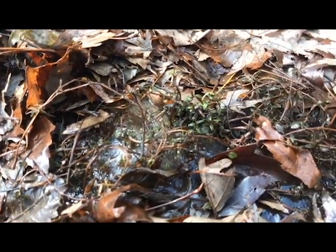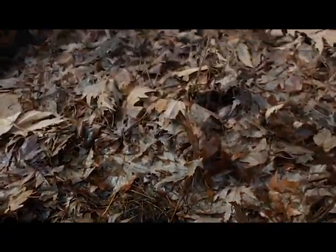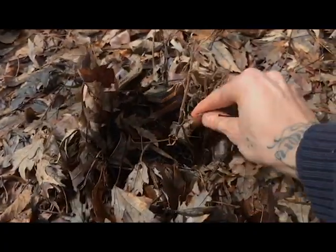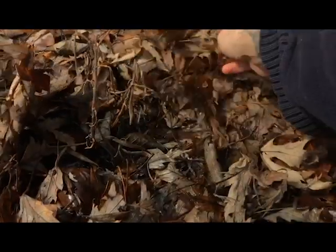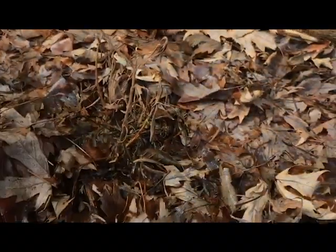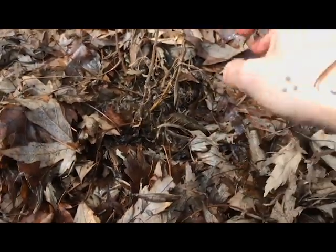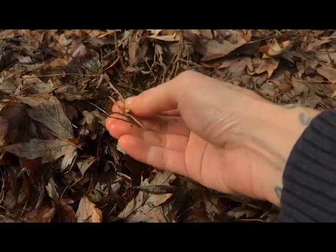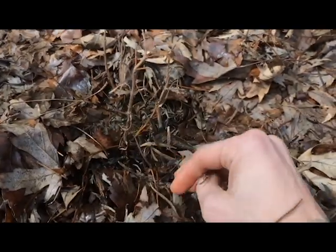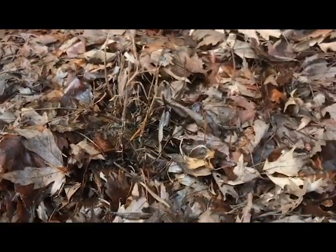Yeah, if I can get it to focus. And this is a rosemary, and I'm under the impression rosemary is supposed to be cold hardy, but it gets so cold you really can't blame the plant. Here's the rosemary. See, when you snap it, it's just got a dry inside. Maybe it'll come up. We'll see.